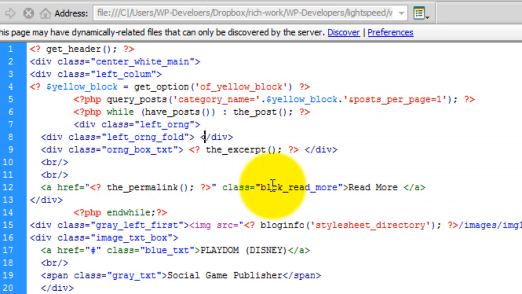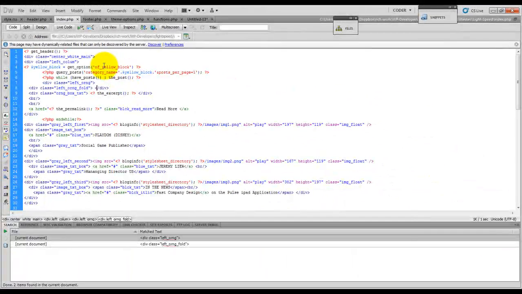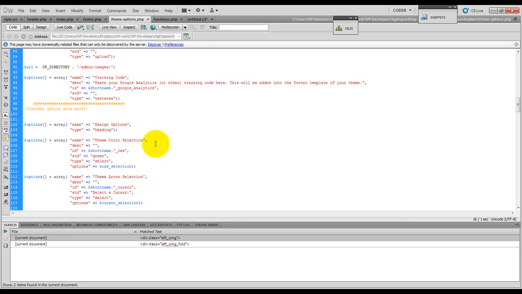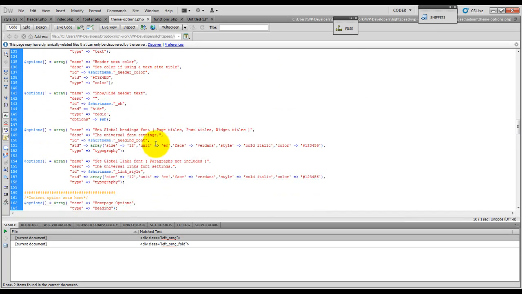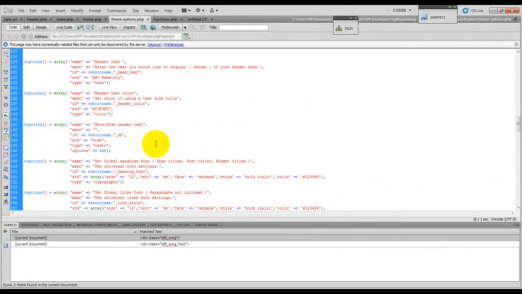Okay, so now let's upload this, and let's also grab this, come into the theme options panel, home page options.